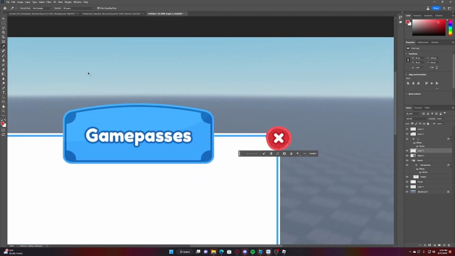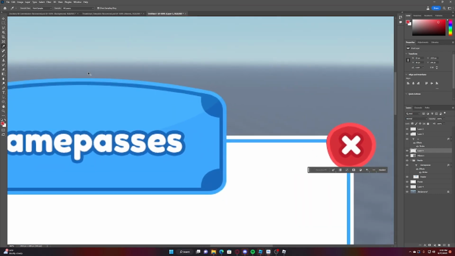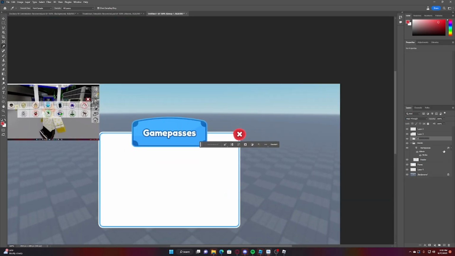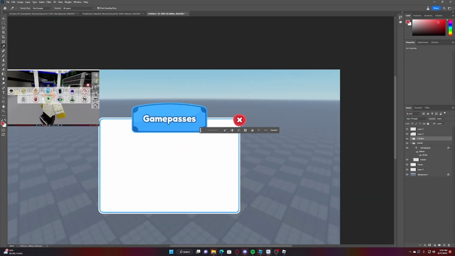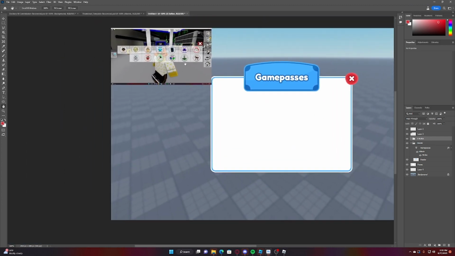I honestly don't like that on the button, weirdly enough. Oh, that looks good. Yeah, we'll have the button like this. Why not? Just group that X button. Okay, what game passes have they got? I'm not going to import all our game pass icons. I don't want to like steal them.